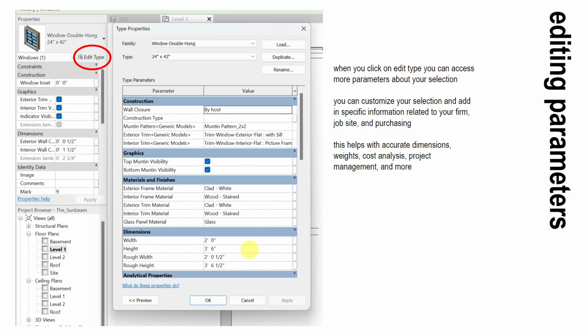So I could do a structural analysis if I want to figure out how much this building was going to be pressing down onto the foundation. I can find a lot of that information as long as I've added it in or put it in here. And some things do come with that stuff by default, but you can really start to specify pieces within here.